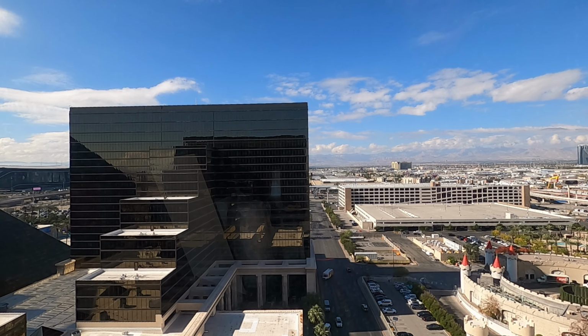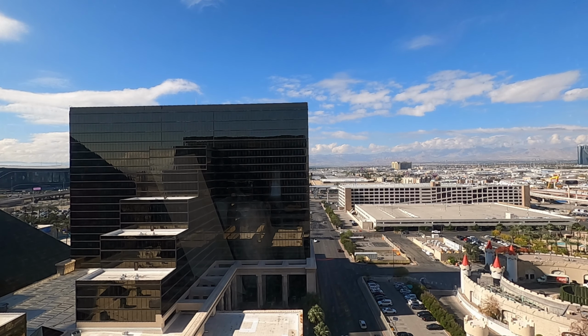So we went down to the food court at Luxor and got original chicken tenders and a Starbucks. I felt a bit better after having some food, so we decided to go with our original plan and get the monorail up to North Strip and work our way back. We were going to try and look at some of the F1 stuff and see what we saw, really, exploring. We knew there were some cars and F1 things going on, so we wanted to see some of it and hope to get to the Venetian to look at the Amex hub.